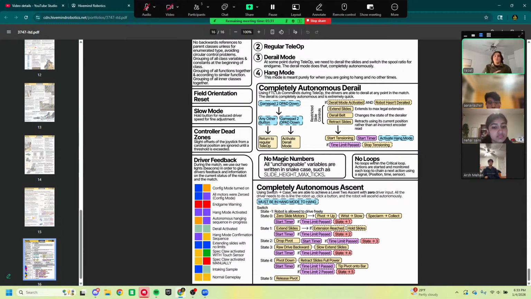Do you have a backup to reset all your zeros? Do you have autonomous parts of your robot? If you have an indexer, for example, like a spindexer, your spindexer is going to be automatic. So you can talk about that. Our spindexer is automatic, or we have automatic shooting or stuff like that. Your main goal is how do you help the drivers?